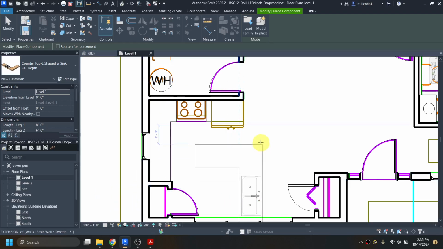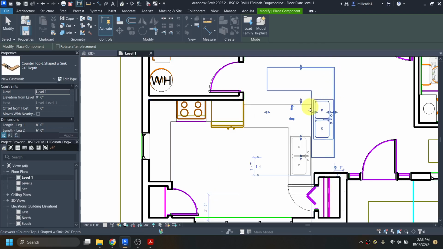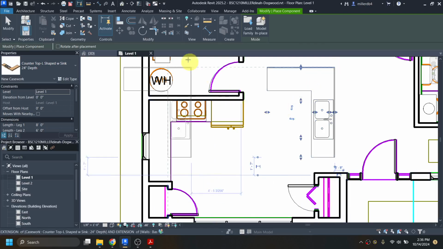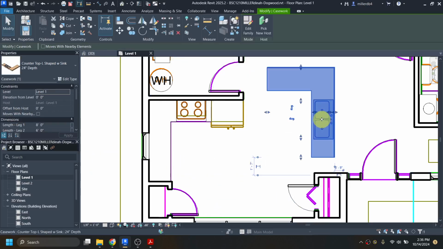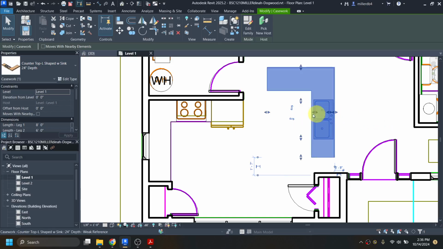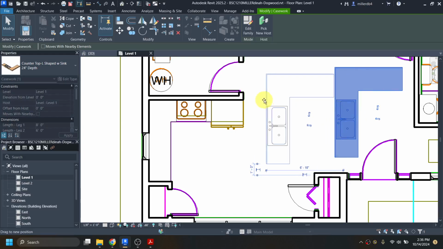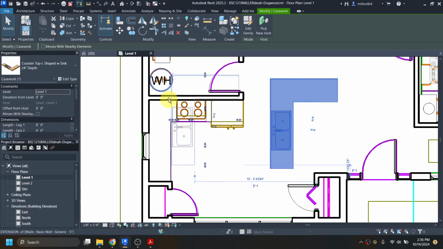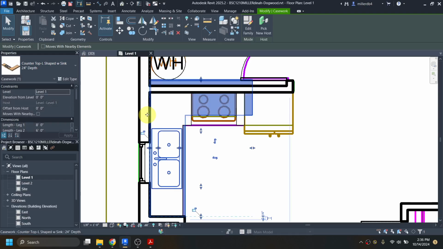Let's see what I can do. Maybe I can mirror it. So I'm going to put it this way, just kind of off in the middle of nowhere. And then I'm going to hit escape 100 times. Let's see. Okay, there we go. And then I can use my mirror tool. Maybe I was always able to do that. I always thought you just couldn't. I can then drag it into place.